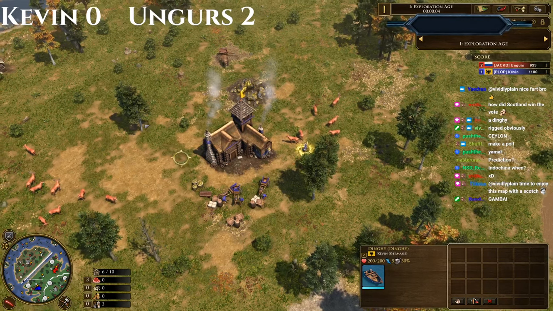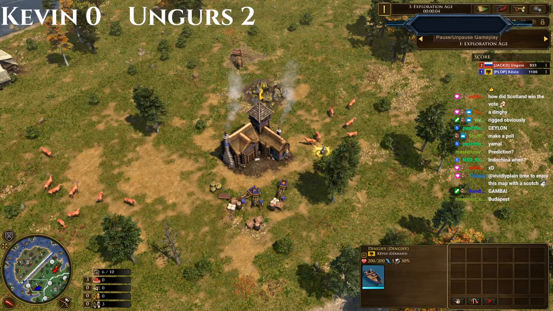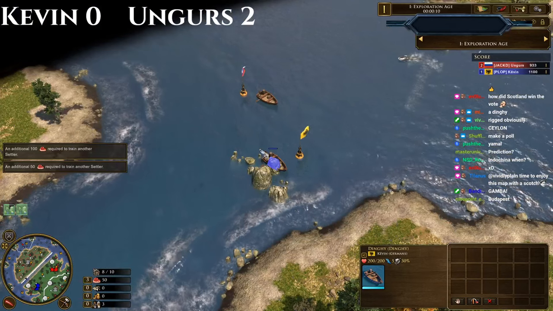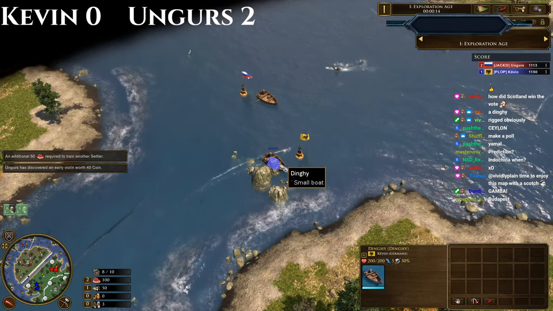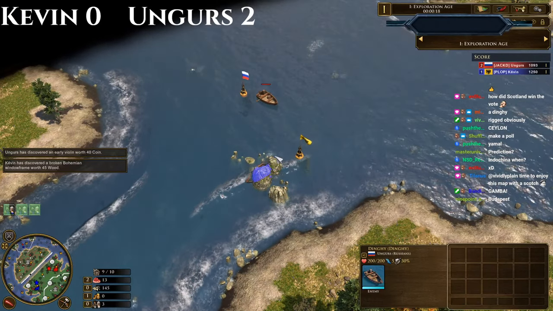Okay, so let's kick off with this one. We're playing on Scotland. We've got Kevin playing as Germany and Ungurs playing as Russia. A classic matchup, may I add. The nice little sprinkle of icing on the cake is the fact that both of them start with a dinghy, and we're going to see how long it takes before they actually notice that they've both got a dinghy, because it's not something they're familiar with.